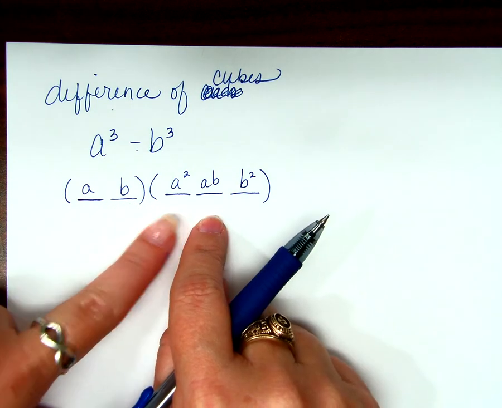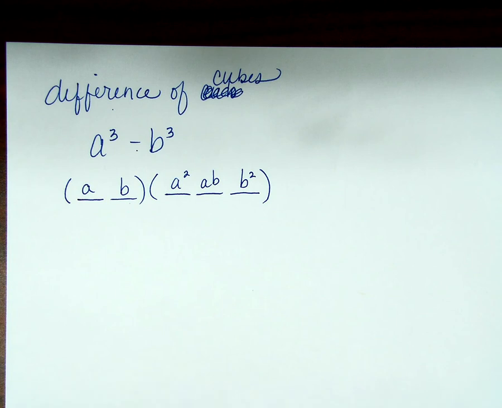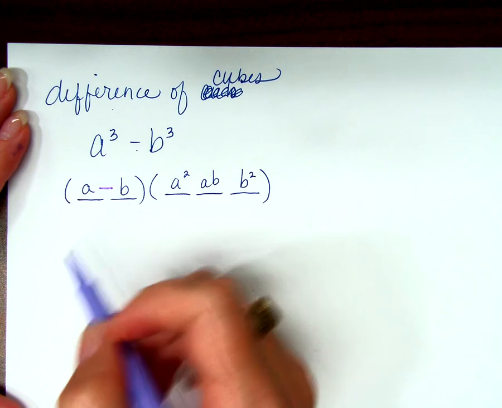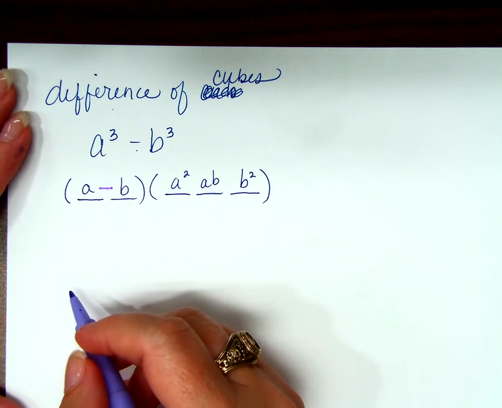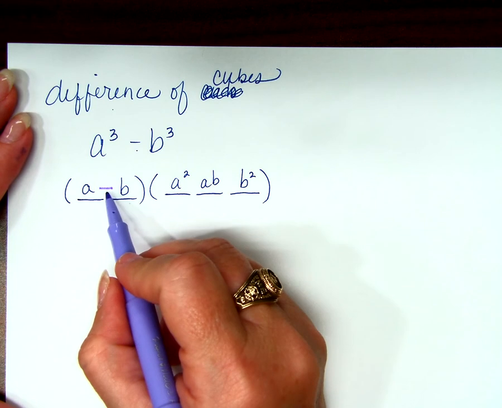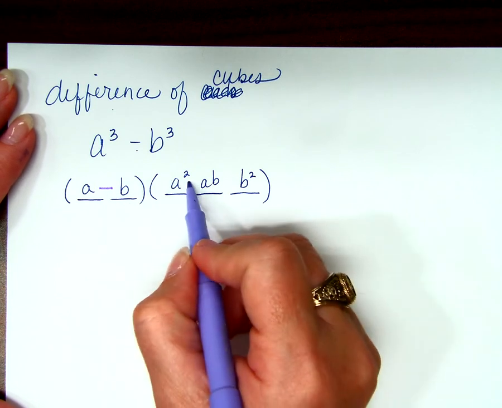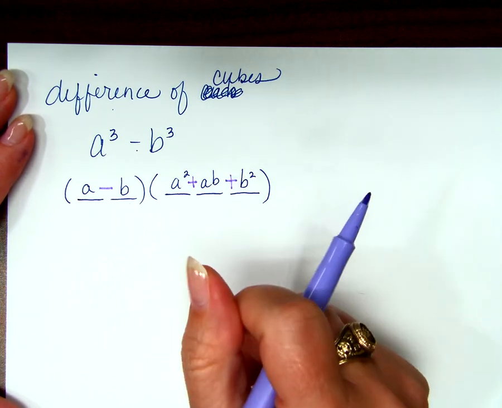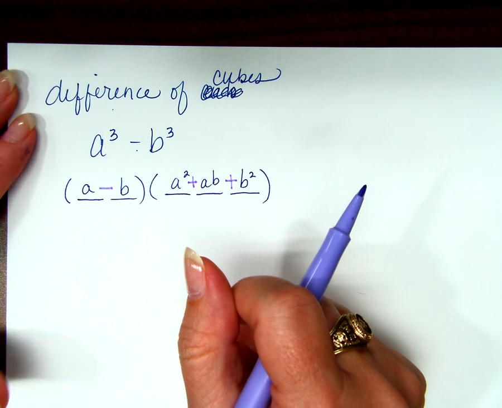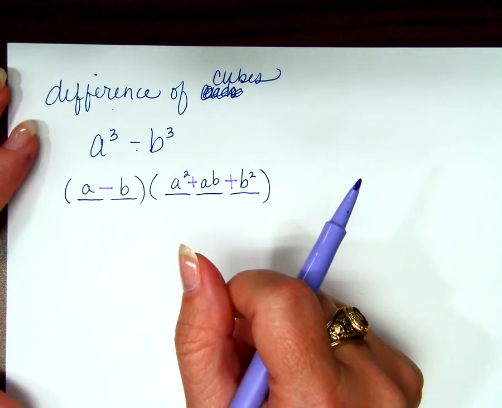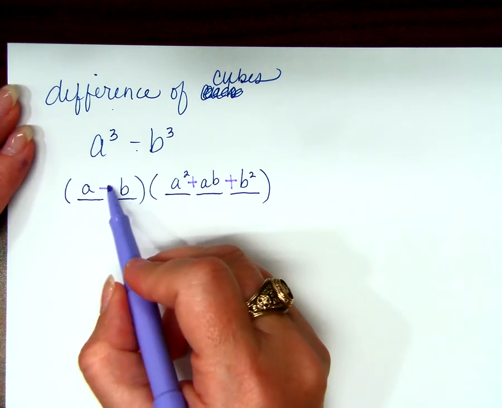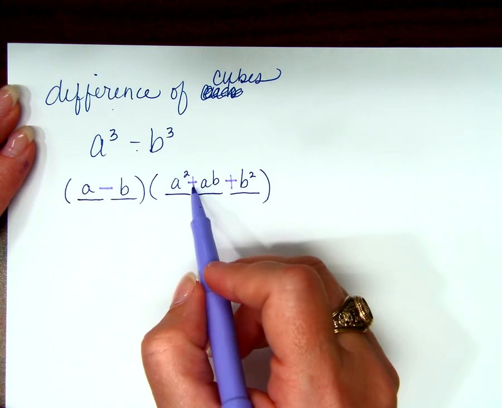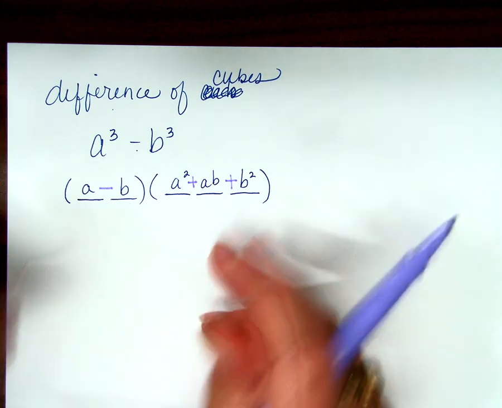You got it? Now, here's the signs. Whatever the sign was in the problem, that's the sign of the binomial. Whatever sign is opposite of that comes next. And the last one is always plus. Always. The first one and the next one are opposites. Whatever sign was in the problem is the sign that comes first. Whatever sign is opposite of that comes next. And the last one's always plus.